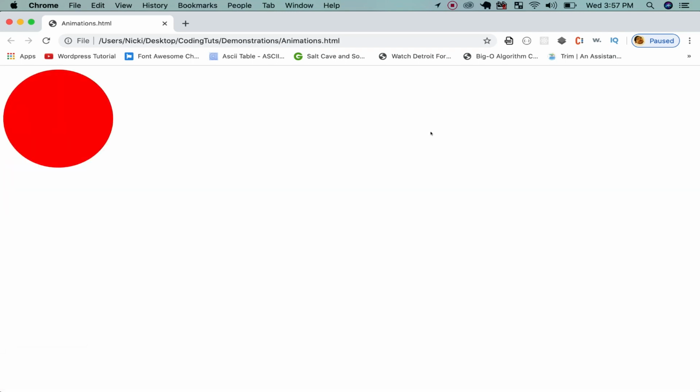So now that we've covered pretty much everything about CSS animations, there's a challenge I would like for you to do. Create a bouncing ball. If you'd like to do the challenge, pause the video, and then when you're done, you can keep playing to see my solution.